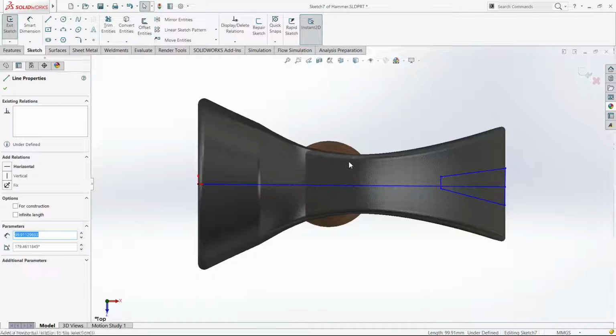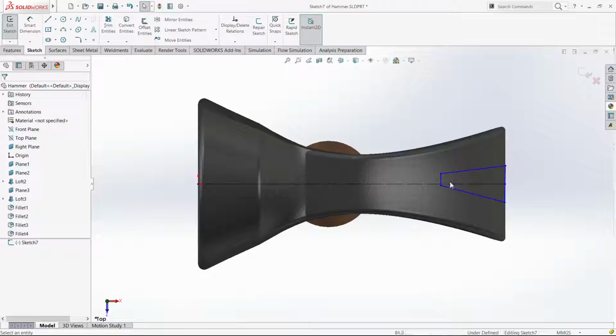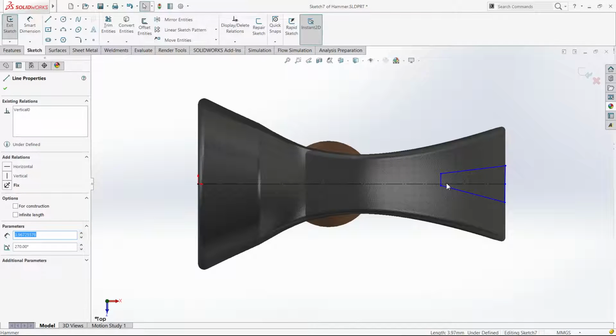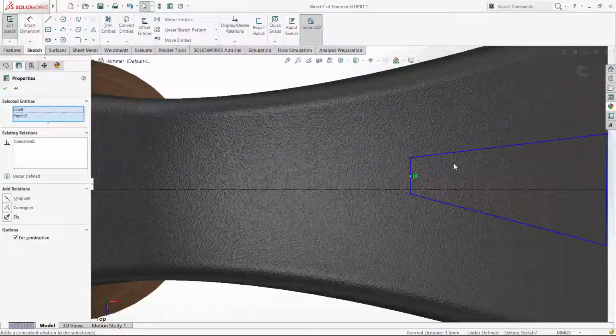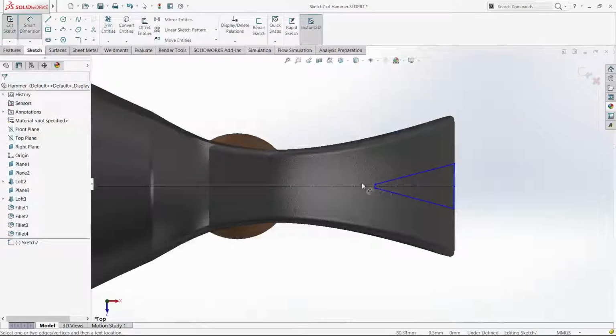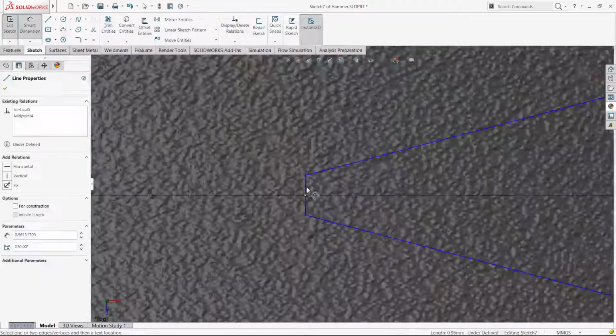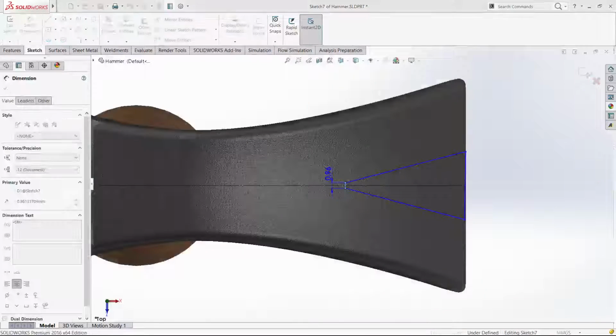So I'm just going to say horizontal construction. Right click on this line, select the middle point, and you see how it's selected automatically. Just click on that line and say these two are coincident, and just give it a little bit more shape.